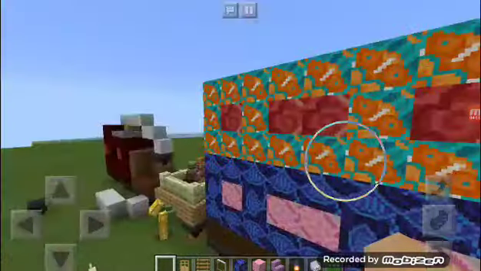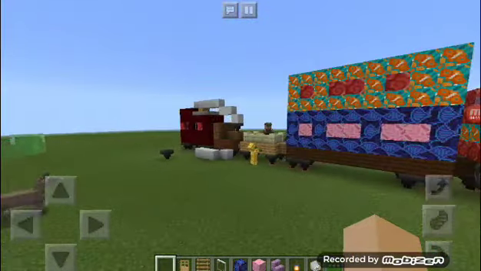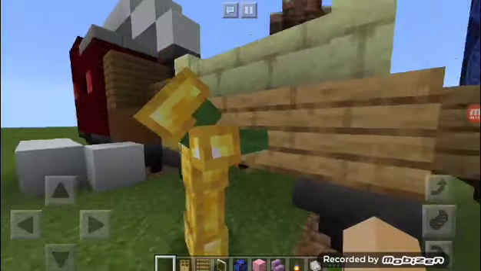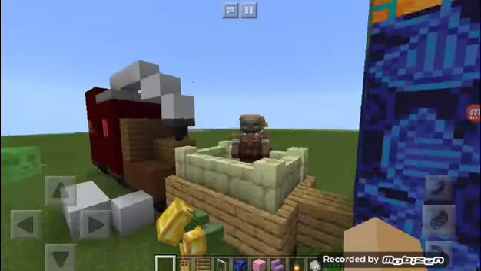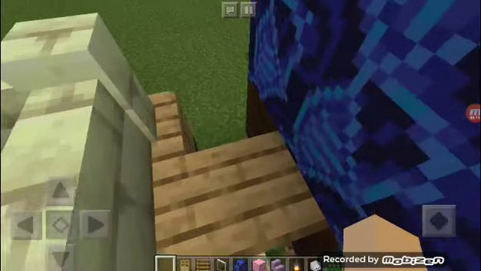Where guardians are. So we got this container car. We got a zombie with gold armor. And I have no armor. Why do I keep hearing a witch? Oh yeah, that's where the witch is. Anyways.